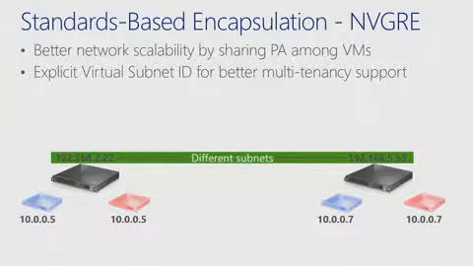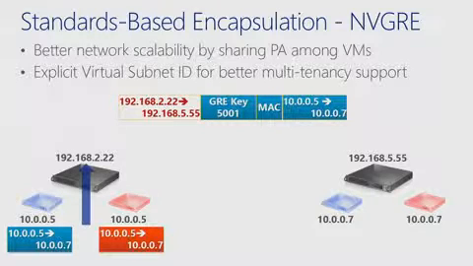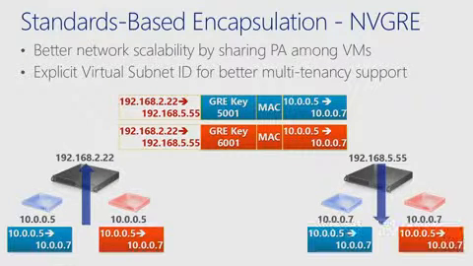But we can also move virtual machines across subnets. But how are we identifying the differences? How are we identifying and isolating these workloads? Well, think about it. We're able to move virtual machines between these different subnets by adding extra information to the packet. Okay, and we'll explore that packet flow shortly.